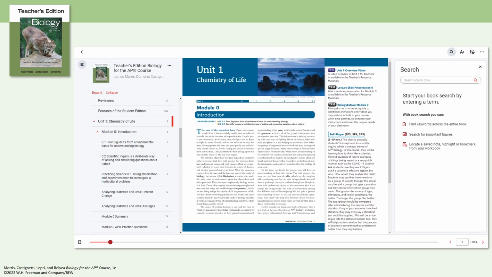If you are using the electronic version of the Teacher's Edition, available in our online platform, all of the resources needed for each activity are available at point of use. Click on the TRM buttons to access the handouts that accompany the activities and the video icons to access our animations, which are also available in the online platform.